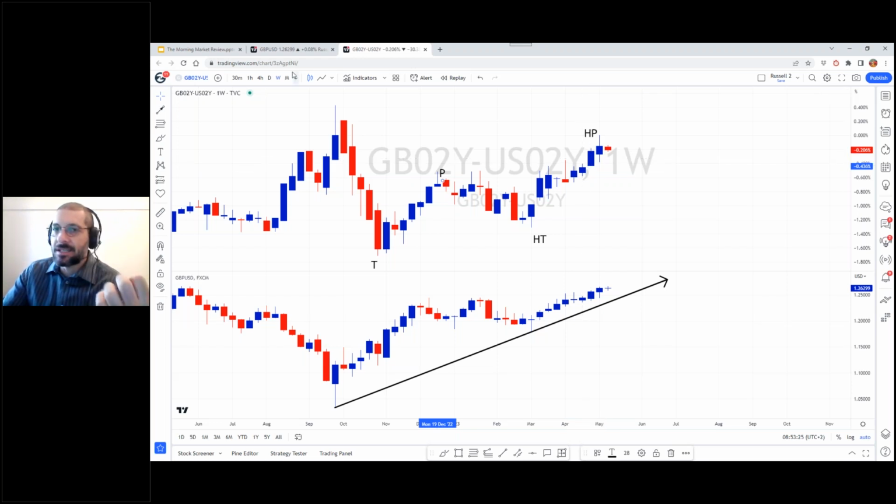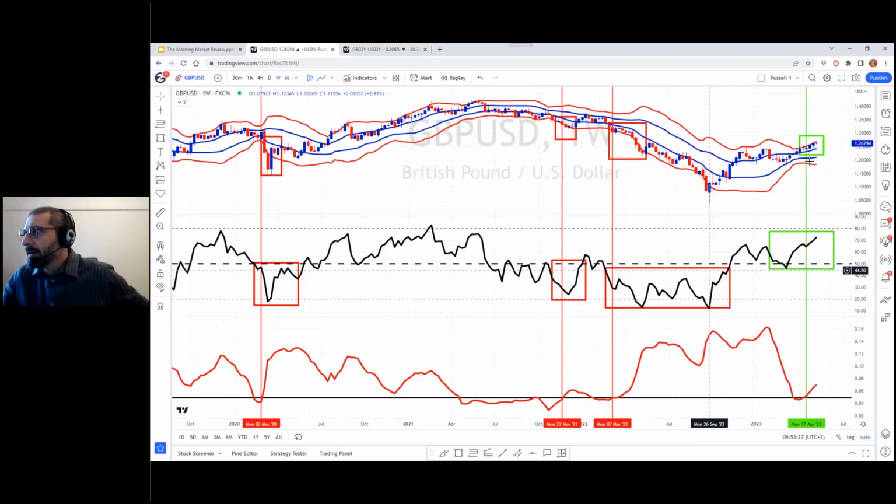Well, that makes sense because we saw how far behind the UK is in terms of its fight against inflation than, say, the US side. So pound US dollar looking very strong at the moment. Right now, we've just had a resolution of a squeeze starting to expand. So this is one I think to keep on the watch list. Let's take a look at this a little bit closer.